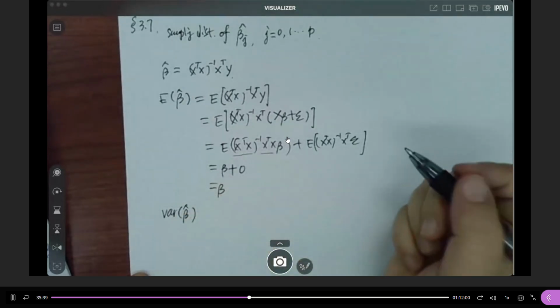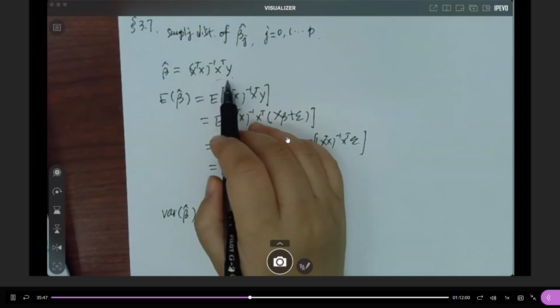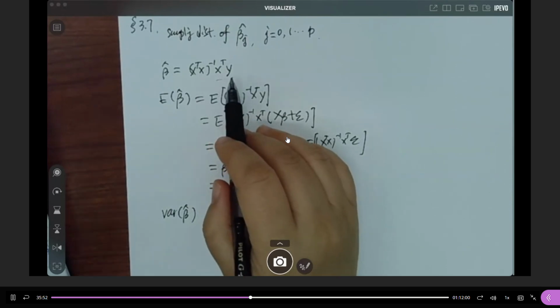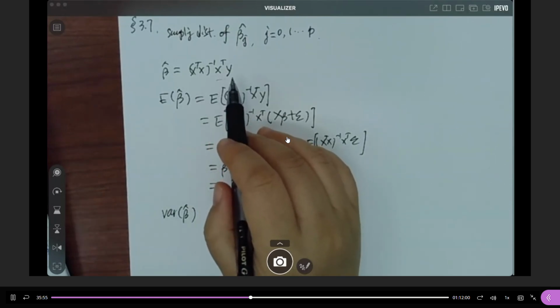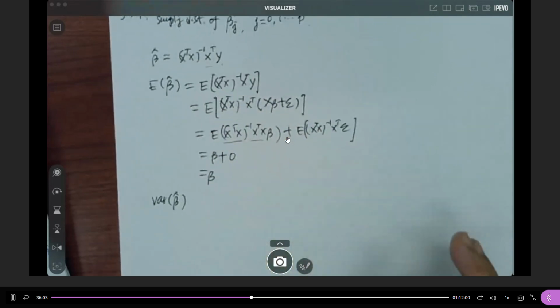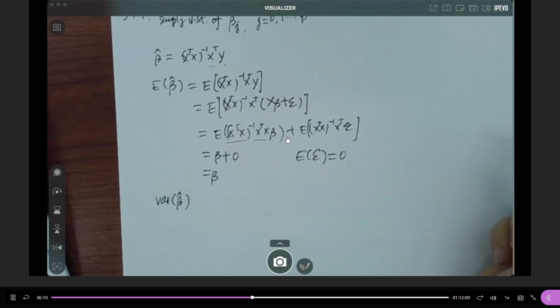What about the variance of beta hat? So variance: a constant term multiplied by a random variable. Basically, you square the constant part. However, this is not a scalar. You need to make sure you have the quadratic form, and also make sure the dimensions are compatible in order to do matrix or vector multiplication. Why is the second term 0? Because E of epsilon gives you a 0 vector. The first part is considered constant.